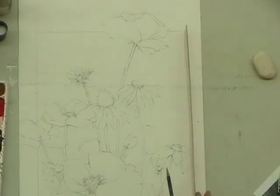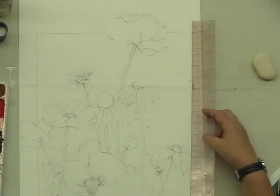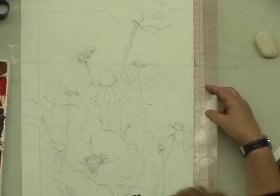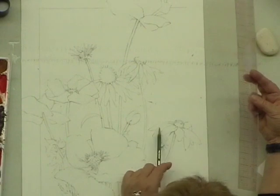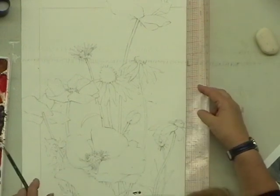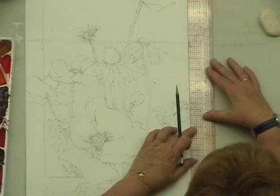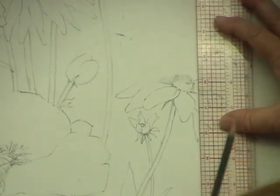Now where to break here? I could just contain it and have just the tip coming out, seeing as I have a kind of major breakout over here. Or I could come in, do kind of a 1/3, 2/3. I think I'm going to do that. Kind of a 1/3, 2/3 arrangement here. Line it up again with my ruler.